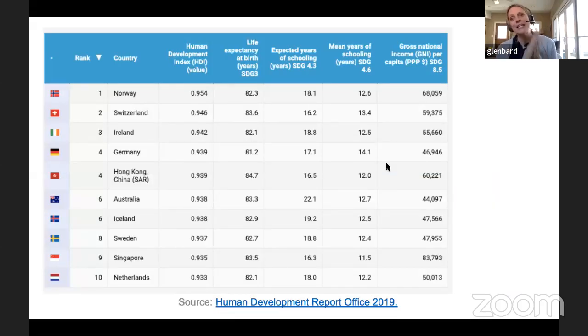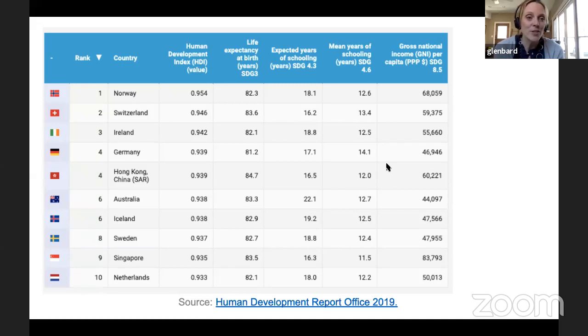Okay, so this big chart here. When we look at all of these things together, this is when we come up with a Human Development Index rating or a value. Why I point this chart out is not so that you memorize each one of these, but so that you can see how we calculate, and to see trends. When we look at the top 10 countries in the world, a perfect value would be a 1.0, so these are all over 0.9.